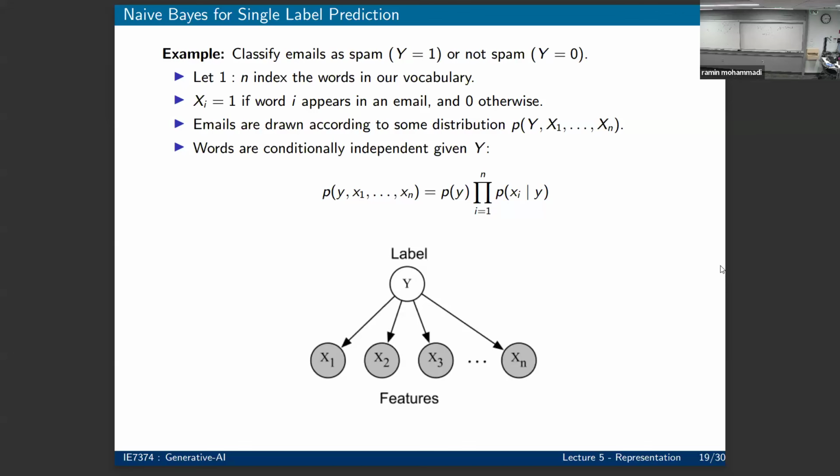You can present that in this form. You have the label, and then you have the pixels. So pixels are dependent on the label. The conditional independence here is that pixels are conditionally independent of each other given the label. That's why you see there is no connection between pixels. The parent of all pixels is the label. That's the idea in naive Bayes. So it's just this part, the probability of x given y, your data point given the label.